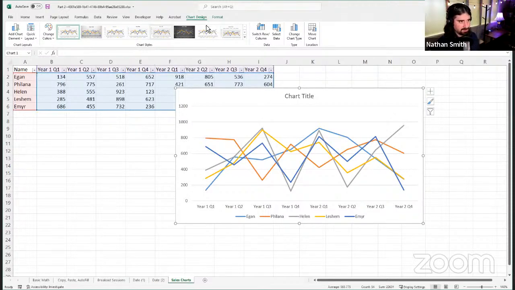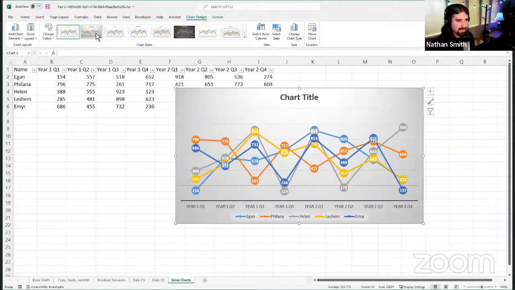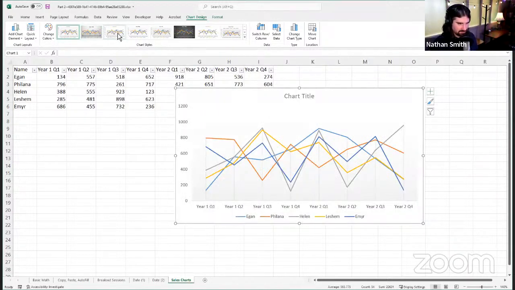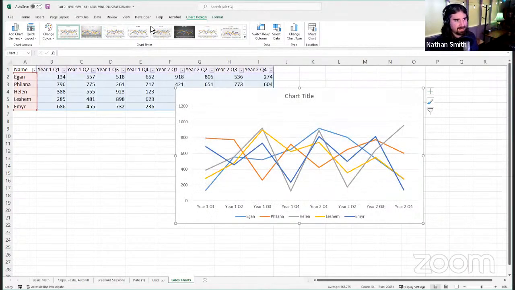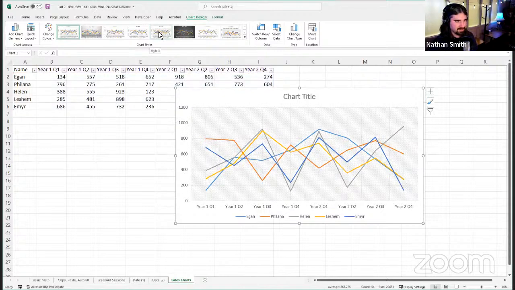You can also change the look of it. So up here at the top, I've got the basic look, but I could add this nice little gradient and have these big dots with the data points, which actually looks a little cluttered. So we're not going to do that. And I have a whole bunch of different variations here.